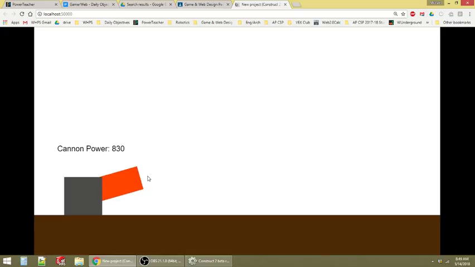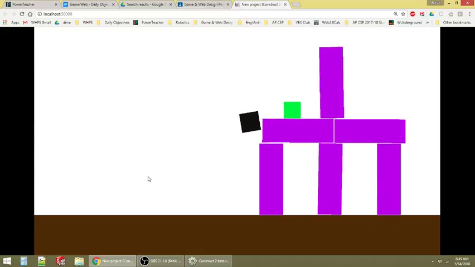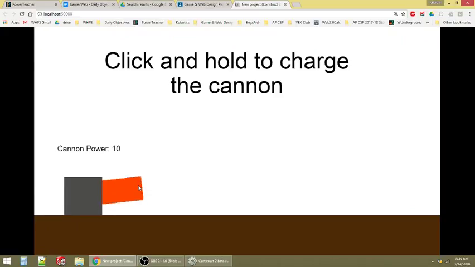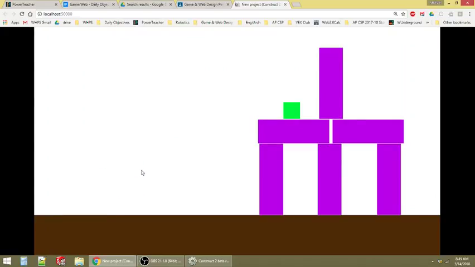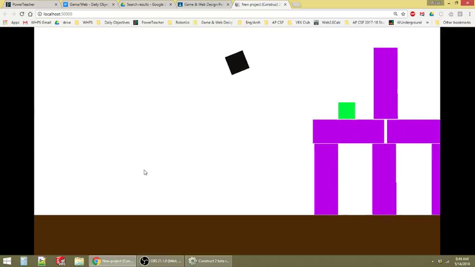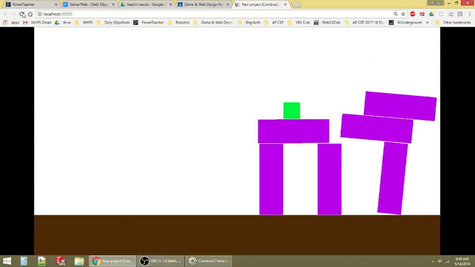I'm going to charge it up to 1,000. 1,010 actually, because it still adds that last piece. It's short, so I got to be a little bit higher. Carlos, this is where your trail would work well. Too high.